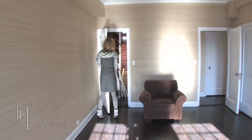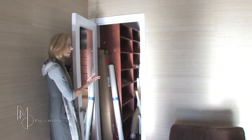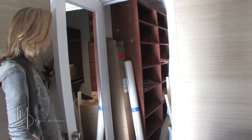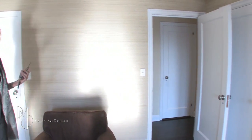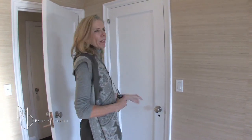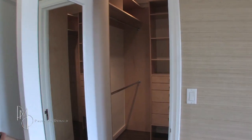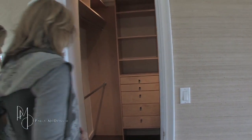This closet has the safe. It has a lot of tie racks and things that are needed for the gentleman of the house. And then in the other one, which we've done all the interior closets we've talked about before, her closet, I almost feel like it's not quite a Sex and the City closet, but you can see when you go in here that we have ample room for built-ins, and we'll walk in a minute.